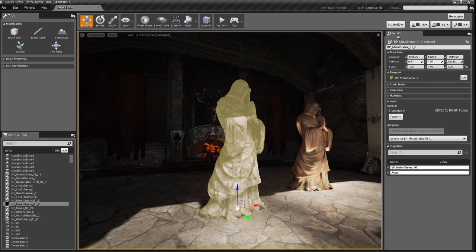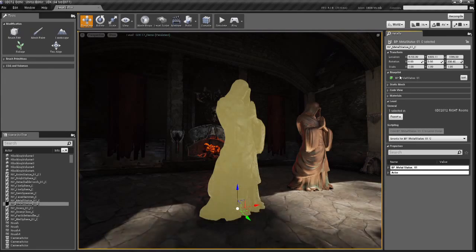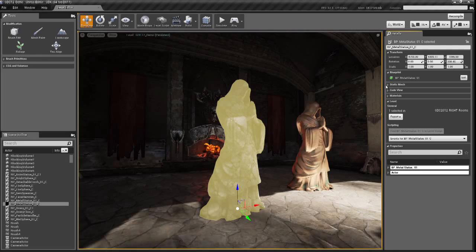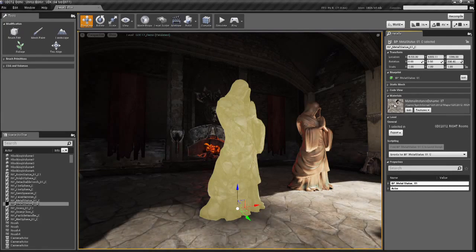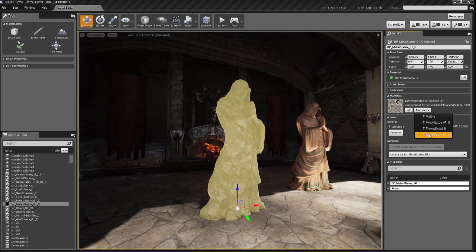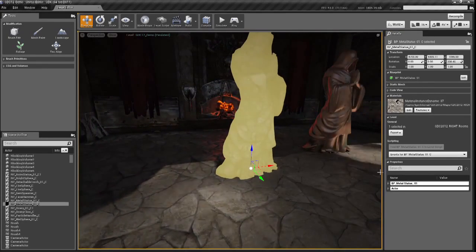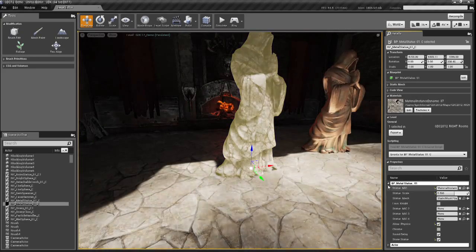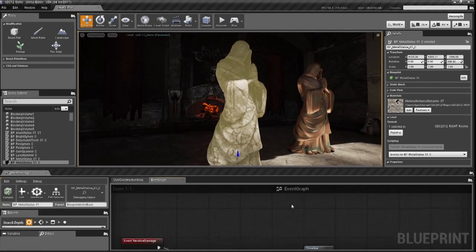We now have this details panel that you see on the right. Details allows me to see not only the properties of the object, but also in-depth information about it. For example, what class it is, where its location in the world, as well as what materials are applied, and even drill down further and see what textures are part of that material. I mentioned I can see what class it is, and that's very important because this is a blueprint.